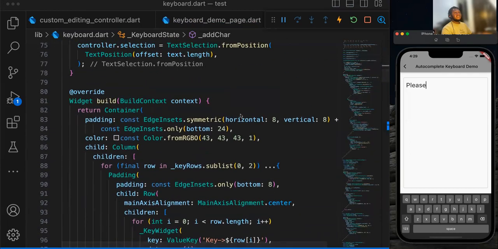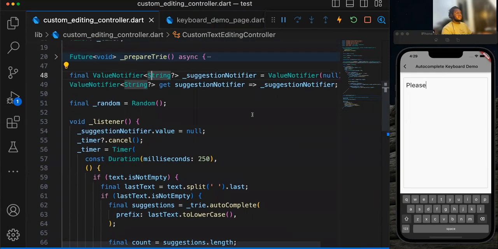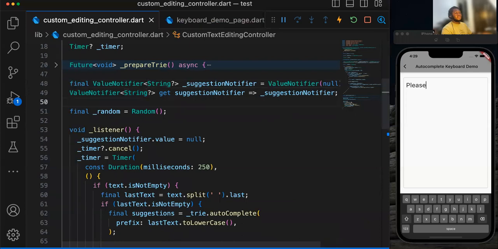Now we get to the part where we need to modify the custom editing controller to be able to retrieve multiple suggestions for our keyboard, because as opposed to the inline one where we show only one suggestion, on our keyboard we have more space, more screen real estate, so that we can show at most 3 suggestions, right?